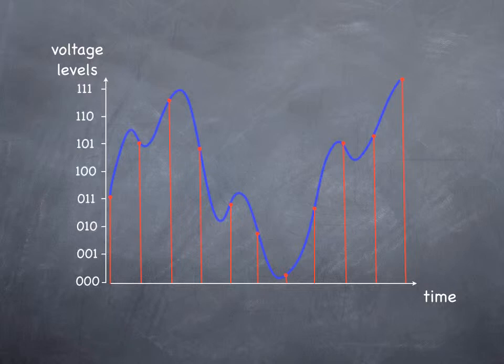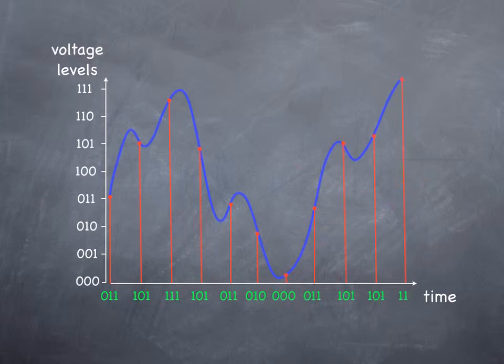with each height measurement being given a unique label in terms of a short sequence of noughts and ones. In my example, I will use a sequence that is three digits long, allowing me to split my scale into eight different heights. Each sample may now be measured against the scale. The samples are rounded up or down to the nearest division on the scale, and by doing so, they are given a code describing their height. This may seem rather approximate, but in real examples, more digits than this will be used, allowing a greater range of sample heights.